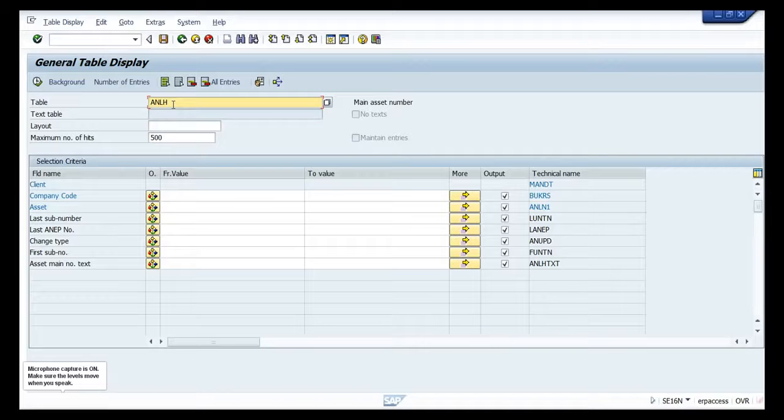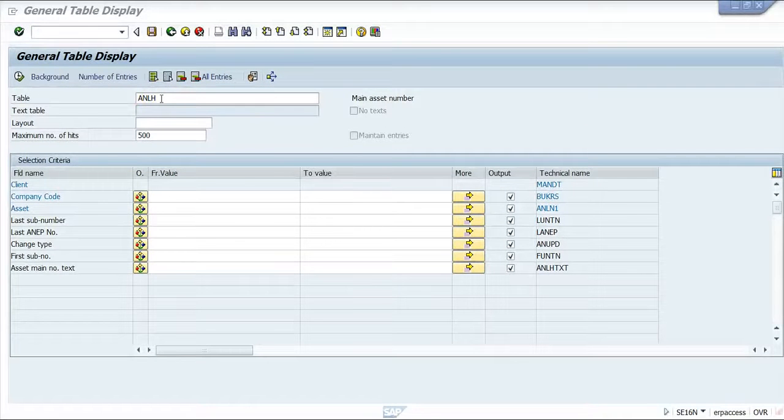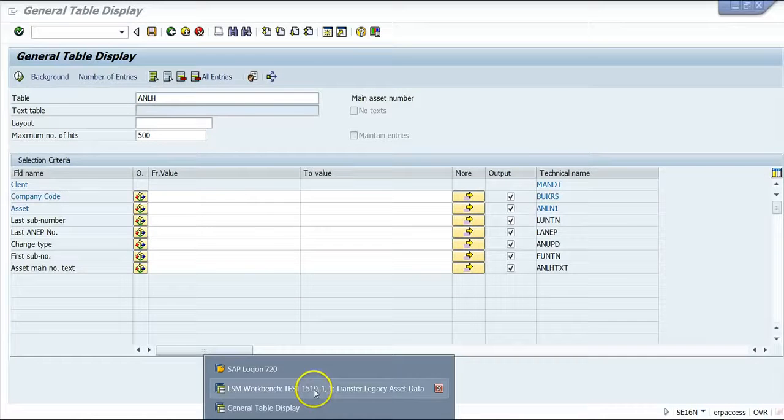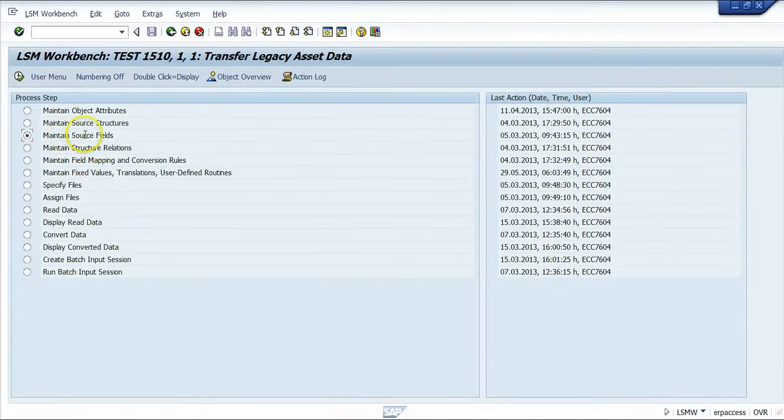So for asset accounting, we have two structures, and they reference a total of 9 tables. So you can see this is a neat way of grouping the fields that we need to populate so that we don't have to have multiple input files. For instance, in this case, we will have 2 input files rather than 9 if we were populating the tables individually. So let's go back to LSMW and look at the next step. That is to maintain source fields within the structures that we've created for the input data.